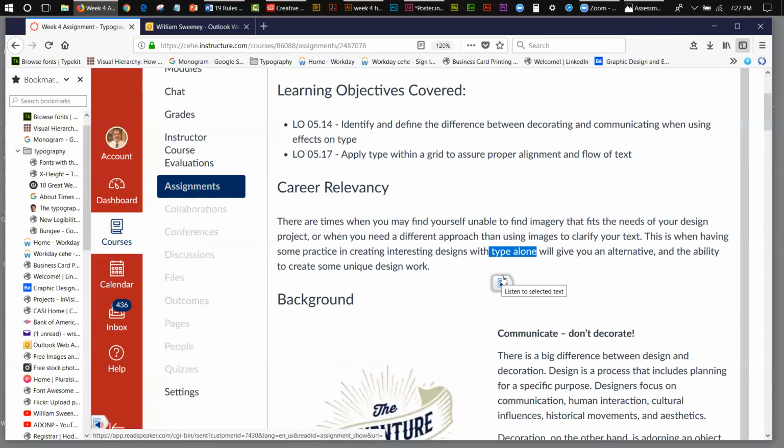A designer has no trouble designing with type alone. It's just an element, and what you do is you use the element visually, like you would use an image. It's not that difficult. As a matter of fact, it's challenging and it's fun, and you can come up with some good solutions. It will give you an alternative and the ability to create some unique design works.